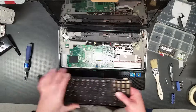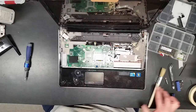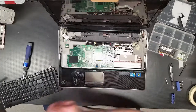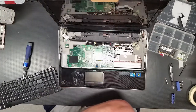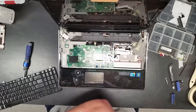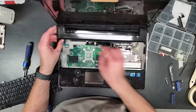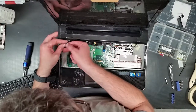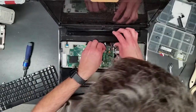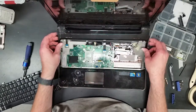Okay, so now comes the interesting thing. Kind of blow up the keyboard a little bit. All right, and then the upper cover with the capacitive touch sensors that are for the power and audio buttons and everything. Okay, now this has to be connected before we can put the keyboard in. Connect it. Okay. Push that out of the way.